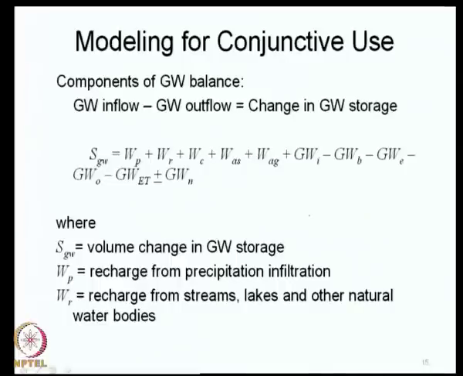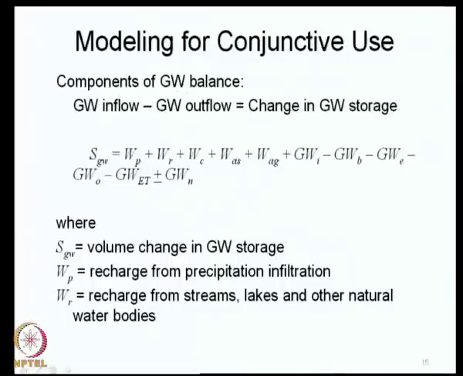And then we decided on a set of constraints, including the groundwater level fluctuations, including the storage that fluctuates between, let us say, dead storage and the maximum storage, including the meeting of the irrigation demand. So, you may want to say that RT must be always greater than or equal to DT, where DT is the demand and RT is the release, and so on. So, this now we will put more formally in a mathematical form and look at how we formulate the different constraints and the objective function.